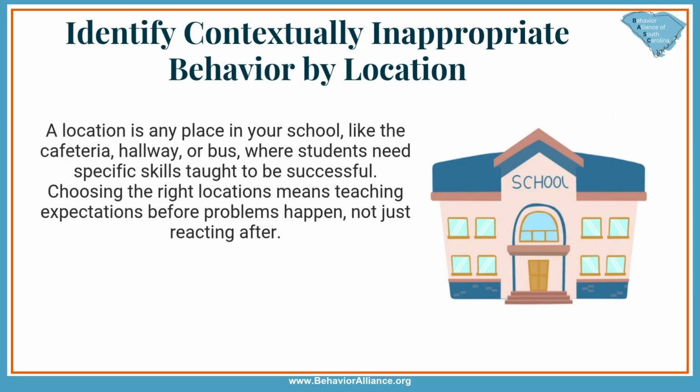So what exactly is a location? A location is any place in your school, like the cafeteria, the hallway, the school bus, where students need specific skills taught to be successful. Choosing the right locations means teaching what success looks like before problems happen, not just reacting after they do. It's the same idea as the rest of your matrix, being proactive, not reactive.